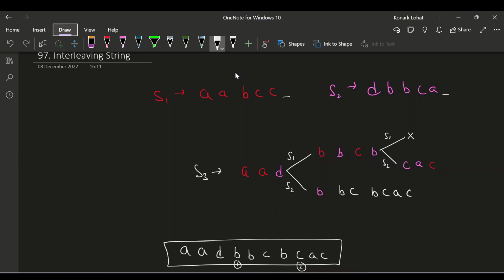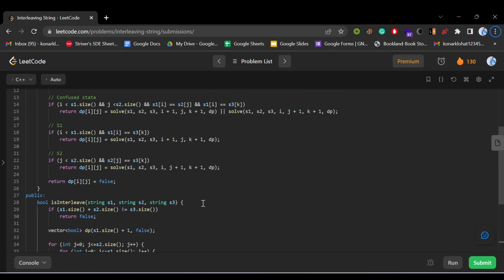But the single case says that either this value should be taken or not taken, this value should be taken or not taken, right? So every ith character will have a true or false value, whether it should be taken or not taken, right? So if it is a true value, which means the previous value could be taken and we can have our answer. If it is false, then we cannot take it. This is a simple observation.